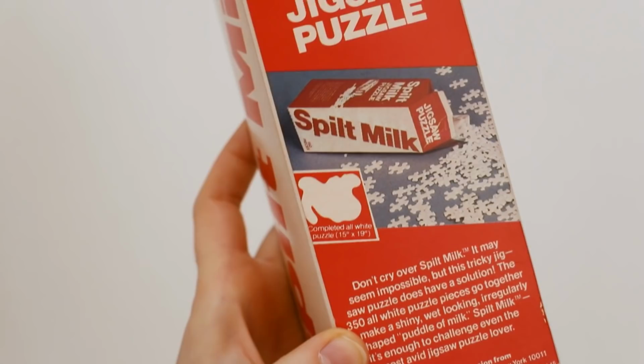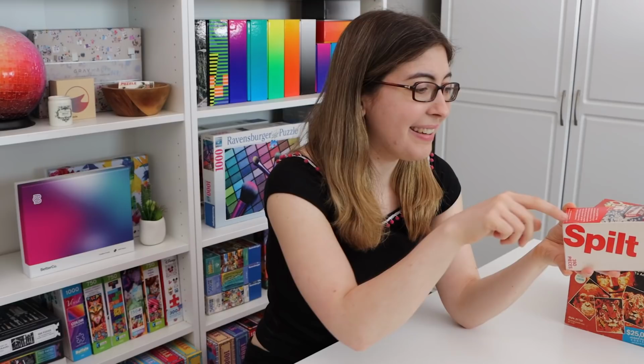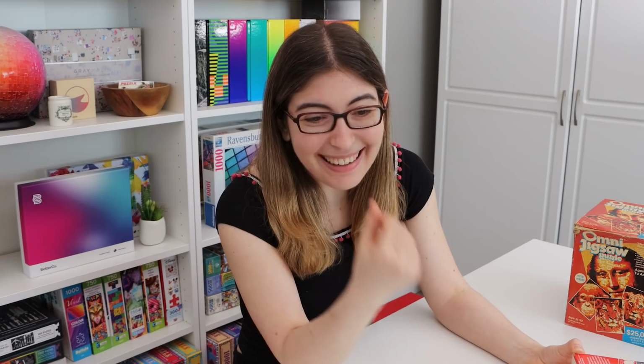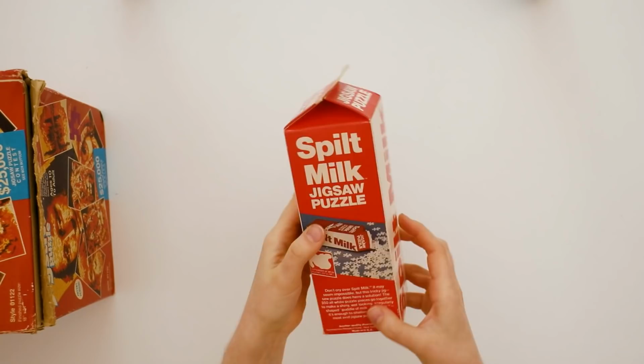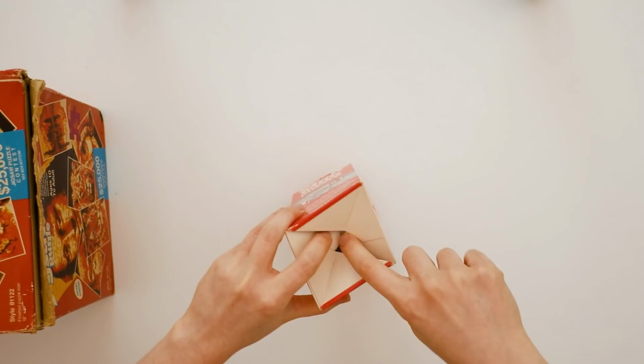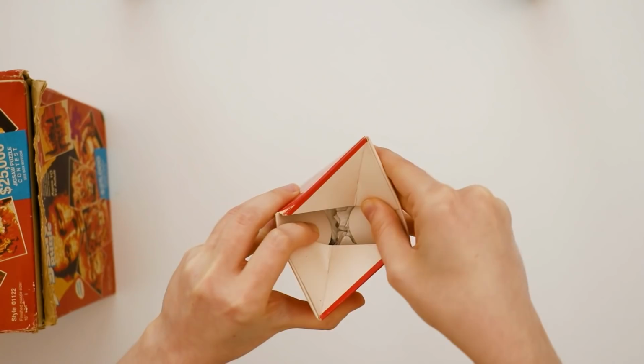Also, my sister pointed this out when I sent her a picture of this. This puzzle describes itself as wet looking, which is a little gross. Like, you can just call it glossy. It doesn't have to be wet looking. But I think it is so fun that it comes in a milk carton, and mine is still fully sealed, brand new. I think that when I open this up, I'm gonna try to get into it from the bottom so that I can leave the top intact. You can sort of see a little hint of the puzzle pieces in there, so we'll see how that goes.